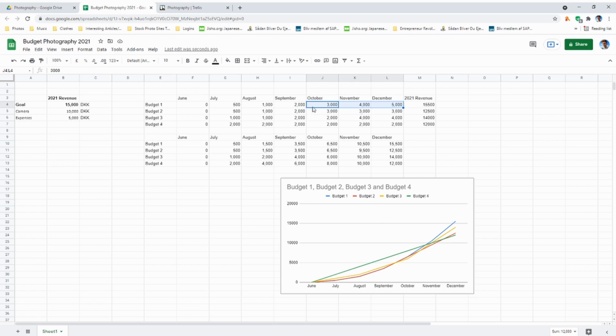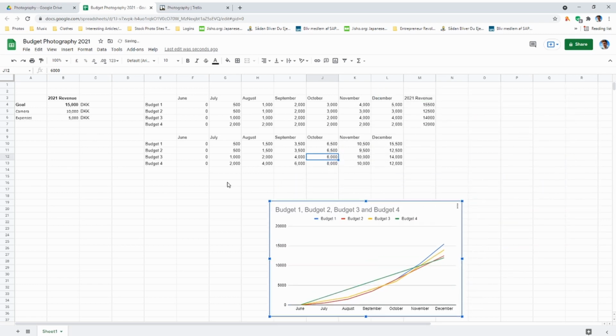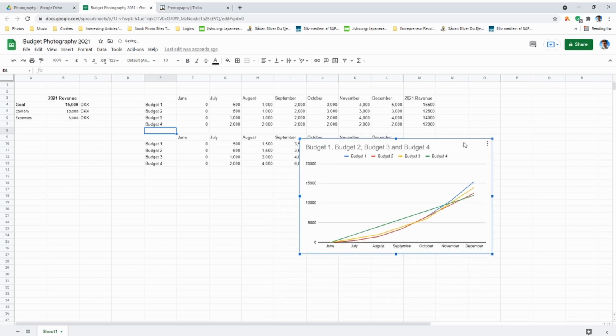So as we start reaching October, we want to start earning more than the first budget is expecting, and early on we want to earn more than the fourth budget is expecting. That might sound a bit confusing when I explain it like that, but basically what we can do is we can add another line here that's basically our real revenue, and then we just keep plotting that, and we'll be able to see, okay, are we falling below the budget? And again, what we want to just follow is the top budget.